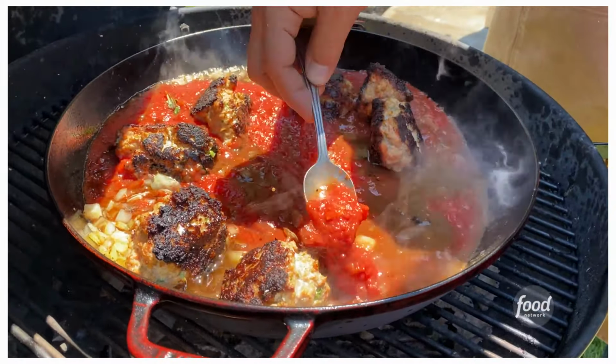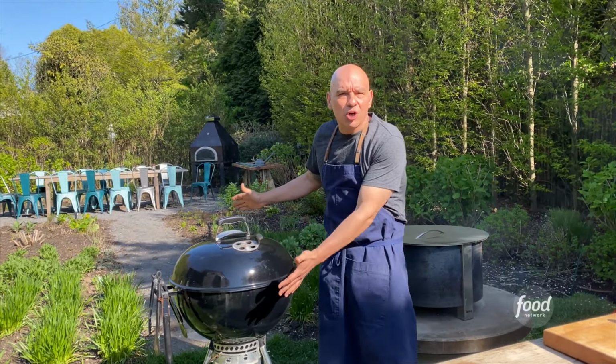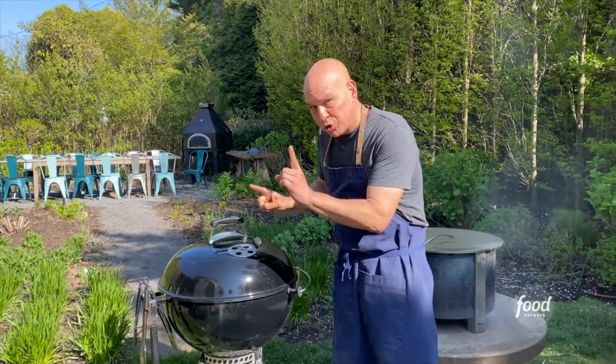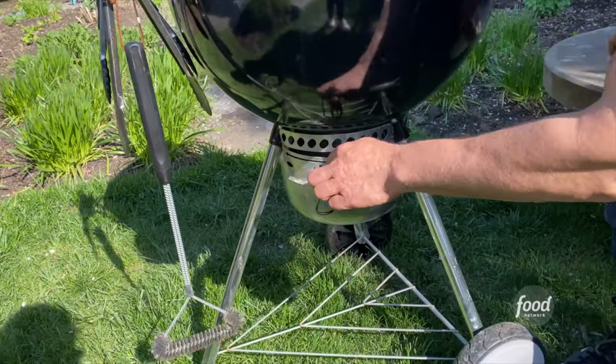Wood-fired and charcoal-fired grills, how do I control the heat? On a gas grill, you just control it with a knob. But basically, a charcoal grill has knobs too. They're just in disguise a bit. There's two. There's one on top that controls the airflow, and there is one down here that controls the airflow.